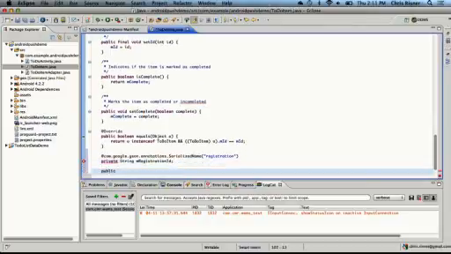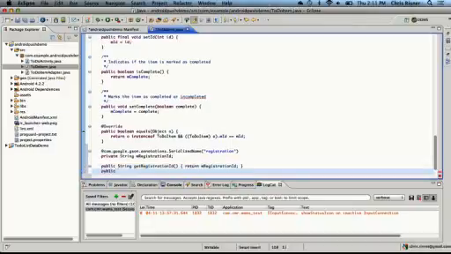And now I'm going to add the accessors to get and set it. Now that that's done, let's go to our to-do activity.